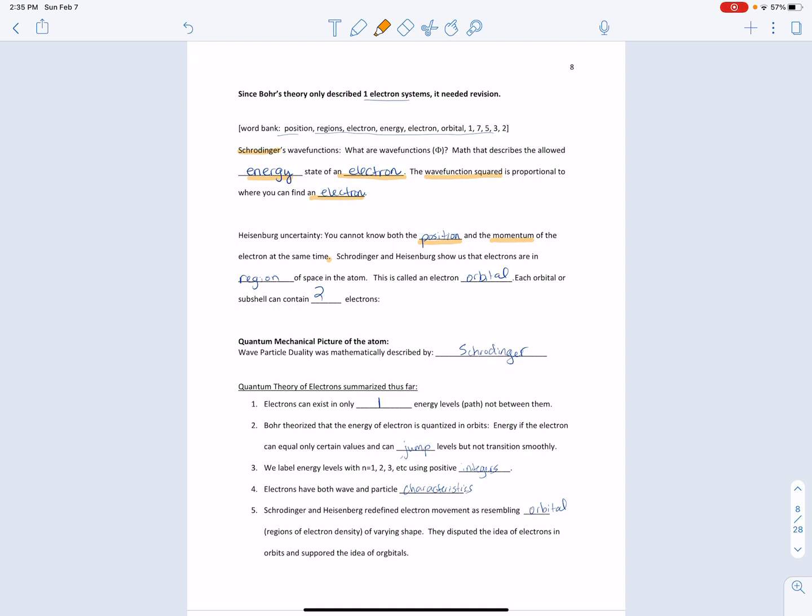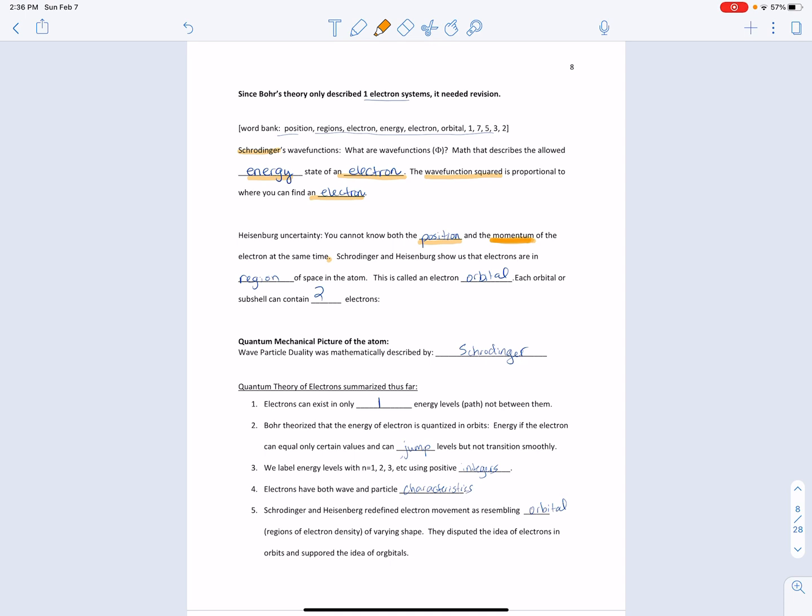Momentum is when you have a stop sign, and if it's hit by someone who's a runner versus hit by someone by a semi, even if the semi and the runner are going the same speed, you know that the effect on the stop sign is going to be different. Momentum is mass times velocity. And so it's kind of like the velocity of the electron, but it's more than the velocity of the electron. But anyways, you can't know both basically the movement and the position at the same time. That's because to catch the picture of it, you're actually freezing the electron, and therefore it no longer has movement.